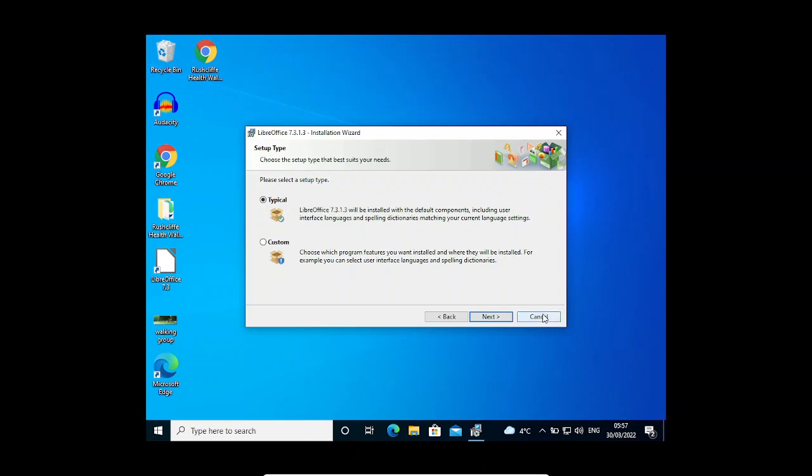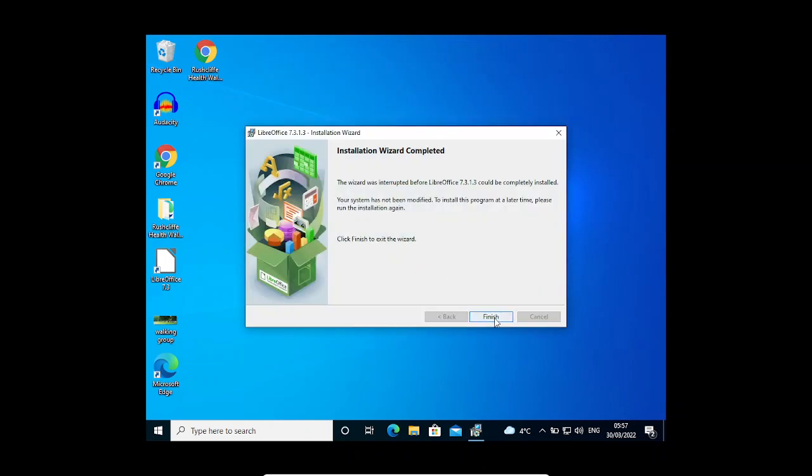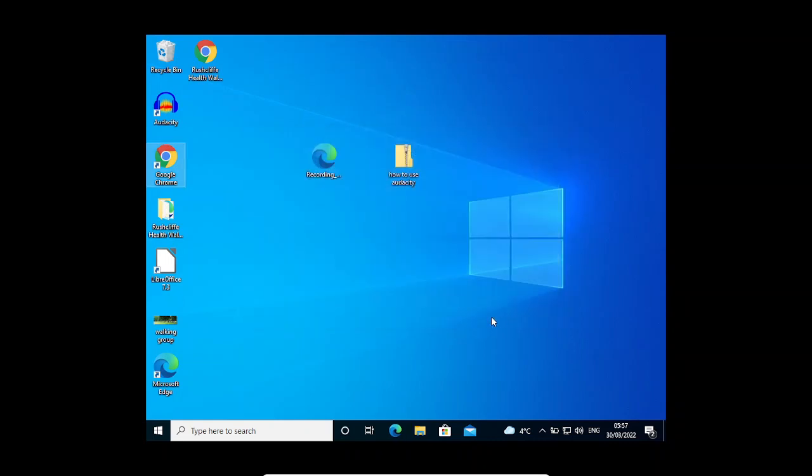Oh, sorry, ignore this. I accidentally opened the installation thing twice. There we go. Sorry about that. Yeah, it didn't pop up, but there's usually a thing saying, do you want to restart now or later? It's up to you which way you do it. If you've got time, just click now. It doesn't take too long, but this is a virtual machine and it does, so I've skipped that.